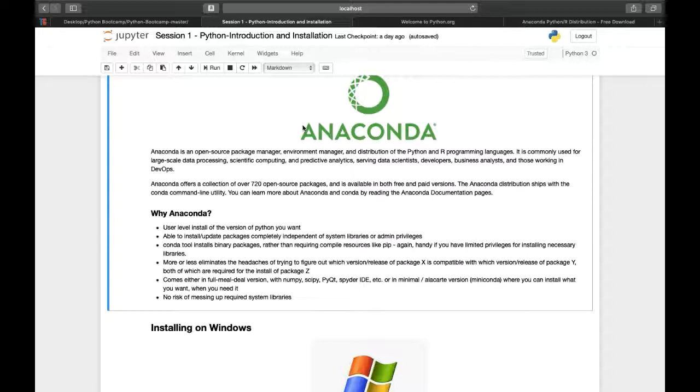Also, the Conda tool installs binary packages. So rather than requiring compiled sources like pip and others, you can use Conda to install packages. Apart from that, it also eliminates the headache of figuring out the version control problem.